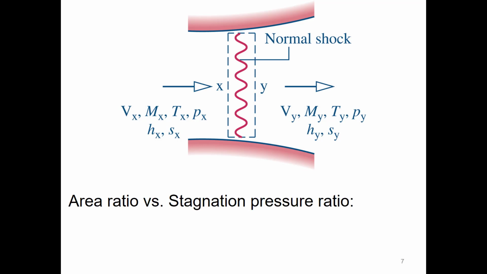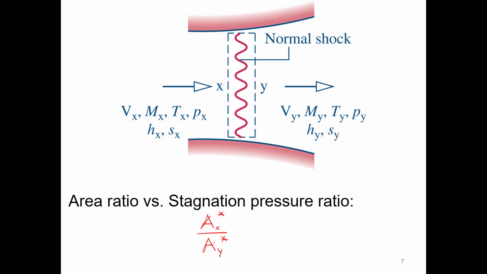All right, last one we're going to look at is the area ratio versus the stagnation pressure ratio, and you'll see why in a bit because we'll use this often from the table. The area ratio is the area on the upstream side, and it's not just the area of the shock, it's the area of the throat, or where the Mach number will be equal to 1 on the upstream side, divided by the area of a place where you had Mach number equal to 1, or where there would be a throat on the upstream side. So it's kind of hypothetical.